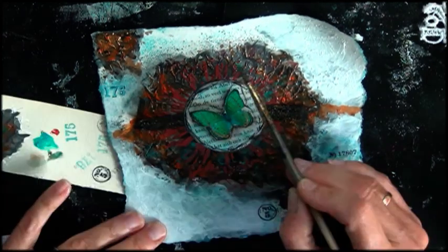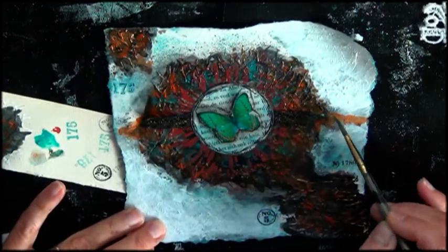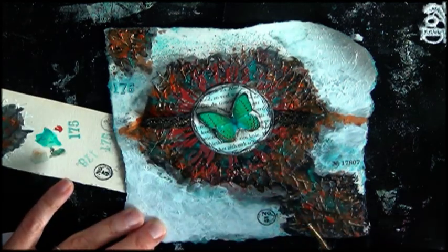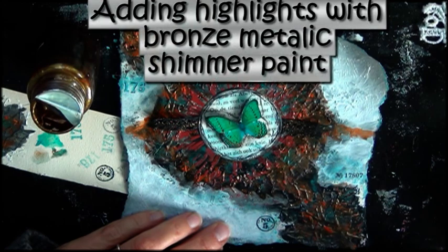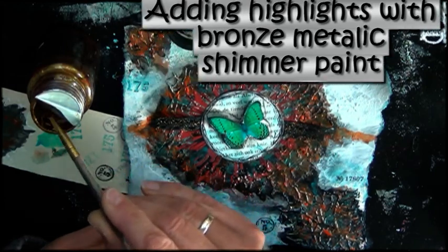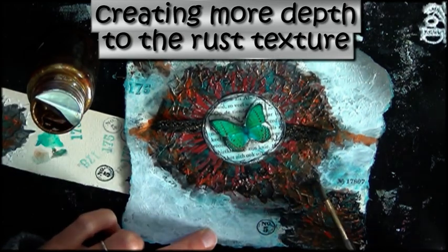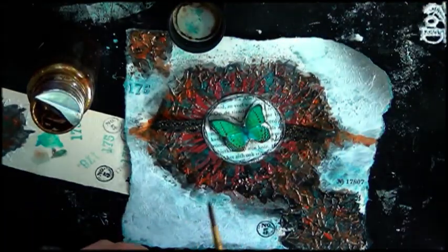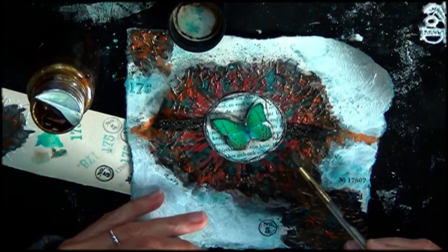Then, as my reference picture showed, there was also some teal bluish color in the rust, so I'm first adding an acrylic paint in that color just in some places. And then I'm also adding a metallic spray in a teal blue color, which has a lot of shimmer in it for some extra sparkle.